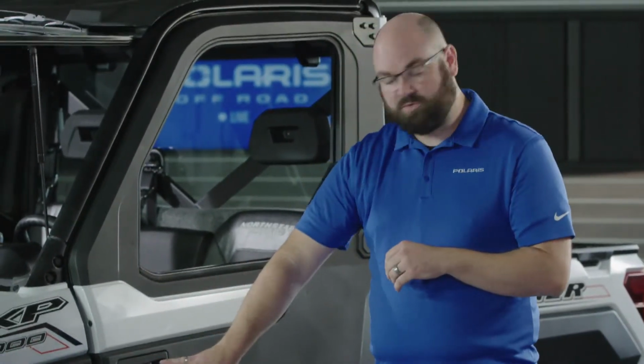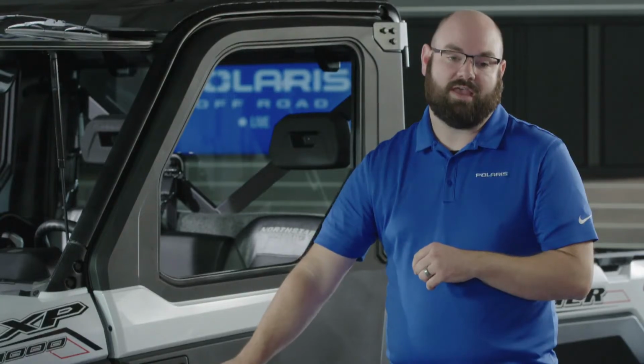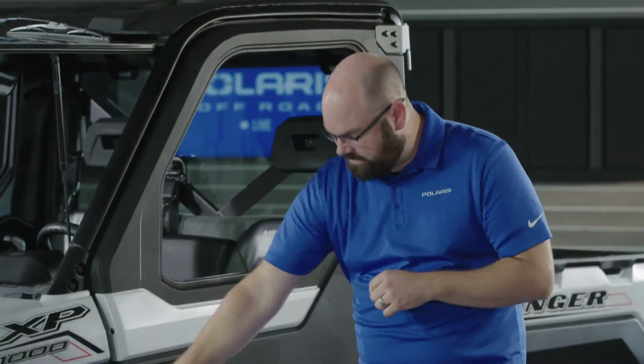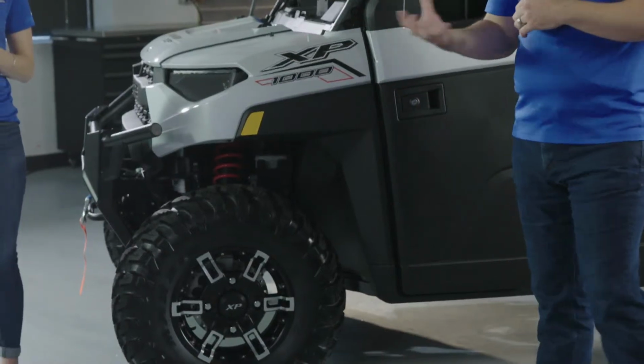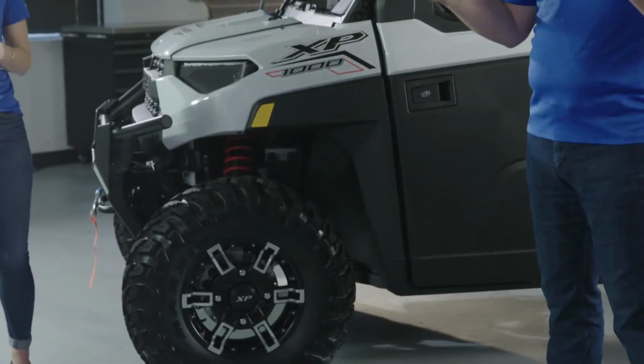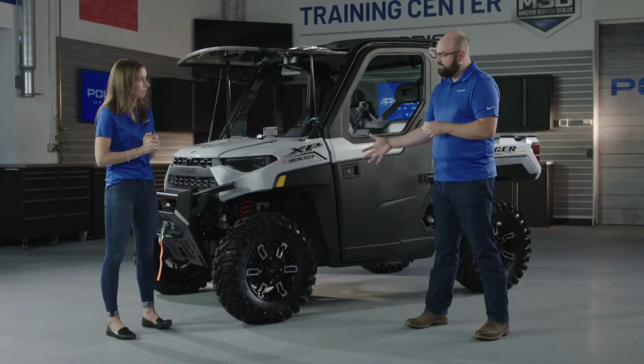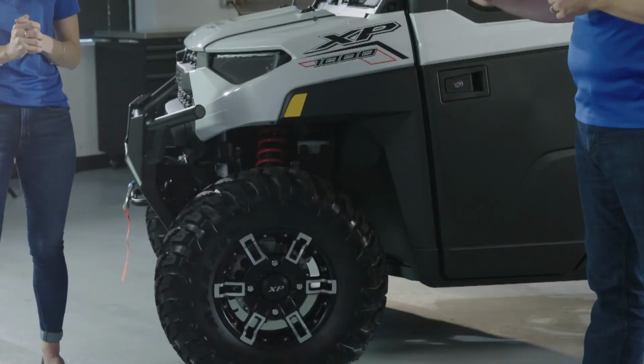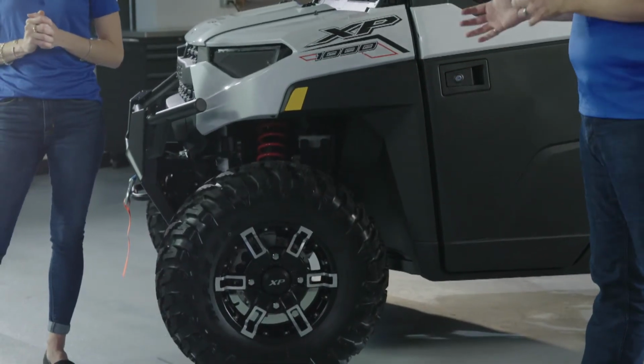We've got the larger wheels that we have on all of the XP 1000 premium units and up the lineup. They've got fantastic machined features on there, and really stand out on the trail, in the showroom, and in your garage at home. And then we've paired that with bigger tires. What the bigger tires do is give you more sidewall to be able to take things on the trail, and they also give you more ground clearance.